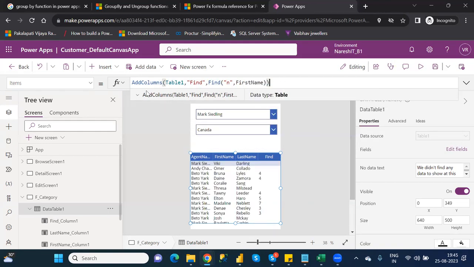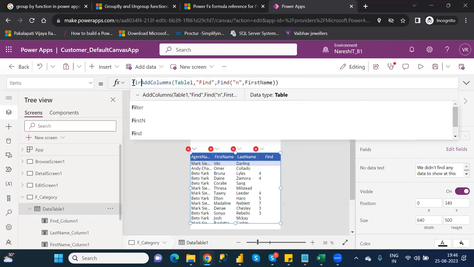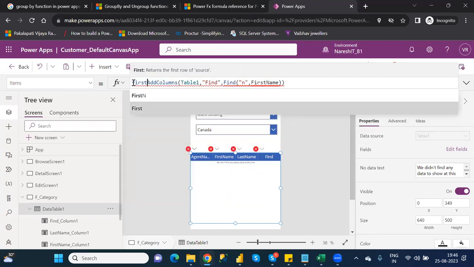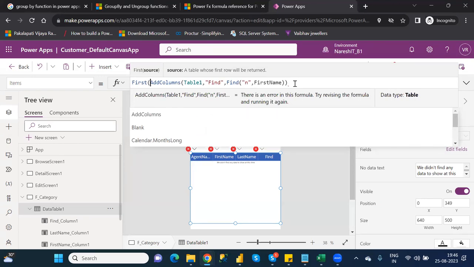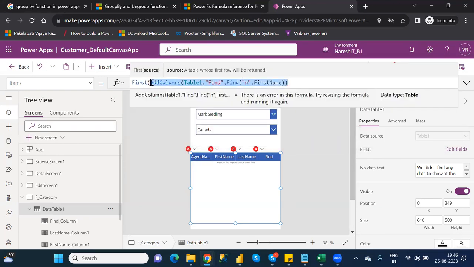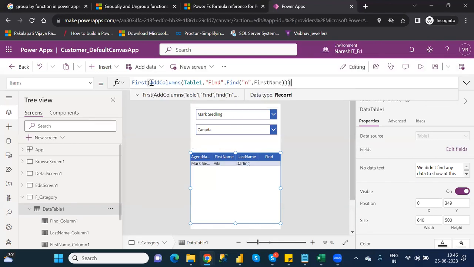Before applying this function, this is the table. That means the table is this one, right? So this complete function will return a table. That is the table name. For this one, you have to apply the first function. Inside, you have to pass it here, and that acts like a table name. Only the first record values will be displayed from that particular one. Understand clearly or not?